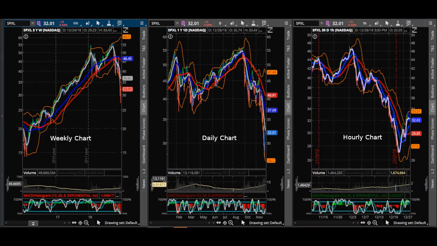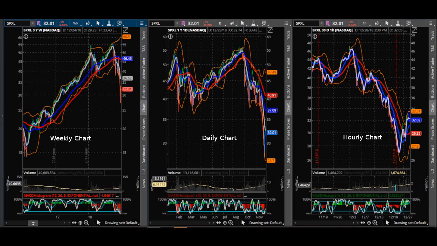Other time frames that I like to use are weeks for the longer time frame comparison and hours for the shorter time frame comparison. So the daily chart is kind of in the middle and becomes the intermediate time frame. It is the time frame I refer back to more often.